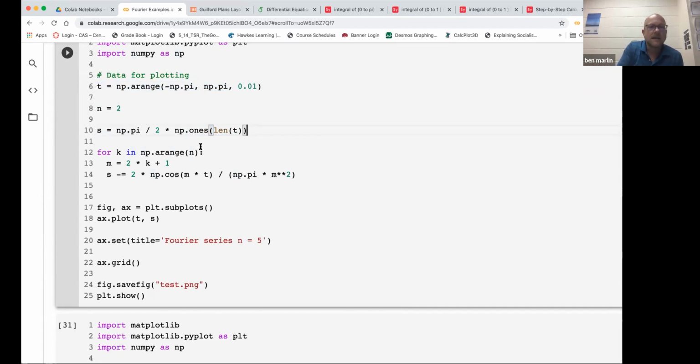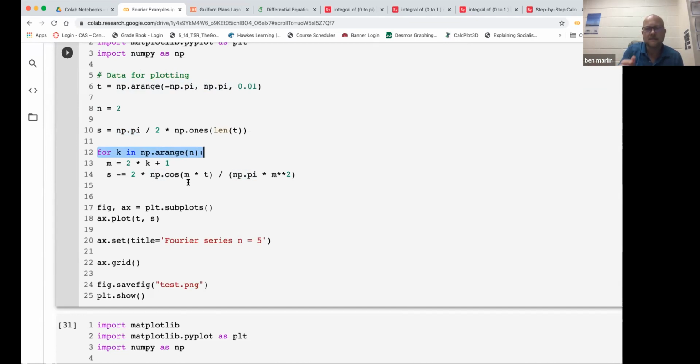So in any case, the np.ones basically just takes the number 1 and repeats it a bunch of times. When we're multiplying it by an actual number here, it'll be more convenient to add it to t and stuff. All right, this next bit here is a for loop. I'm going to say for k in np.arange of n. So that's going to go 0, 1, 2, 3 up to n, right?